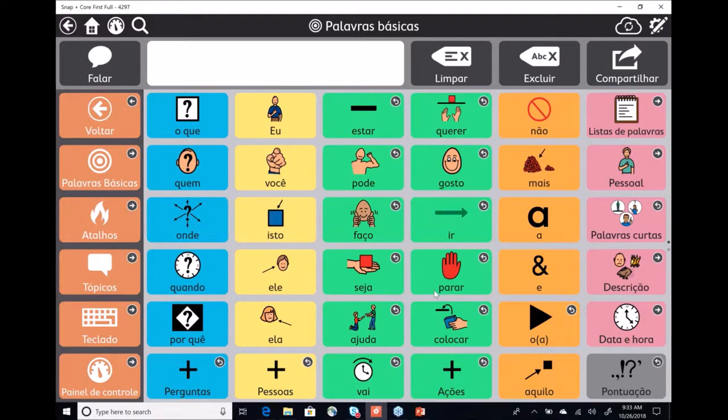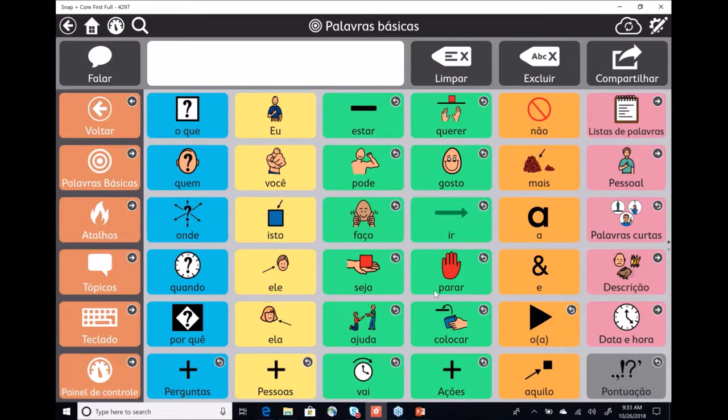Keep in mind, Snap plus Core First was made for symbol users. So these are people who aren't reading yet. So Snap plus Core First probably isn't going to be the most effective strategy for an adult who's literate. So I would suggest that you look at some of the other page sets and some of the other solutions we have specifically for ALS.